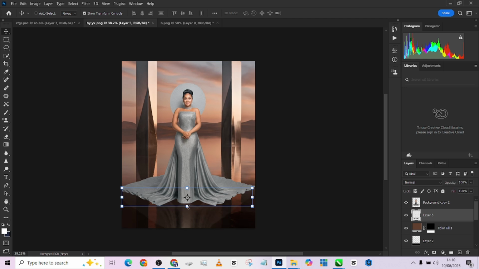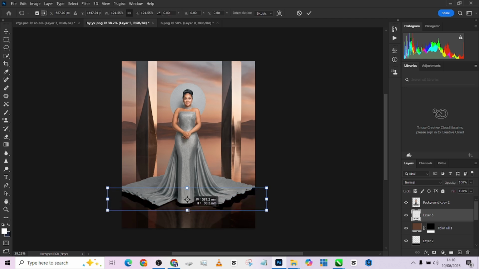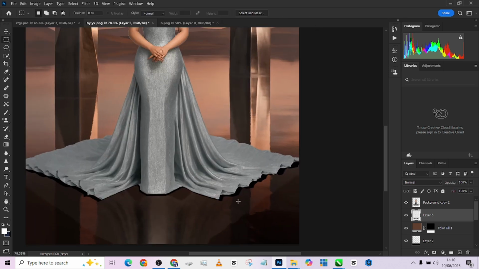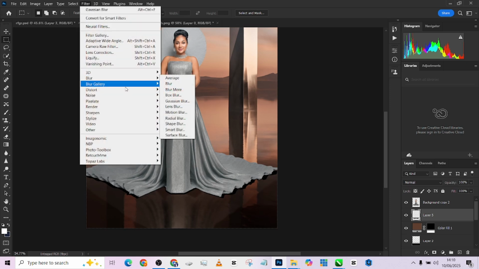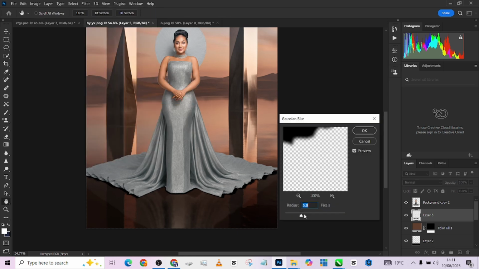Of course, we just move it around a little. Good. I'll press Enter. So we'll have that shadow on the floor right there. Look at that. But of course, we need to blend it in. So we'll blur it out slightly. I don't think I'm going to be reducing the opacity of that one because it really needs to be there to create that contact for the floor. I think this is good.